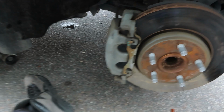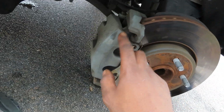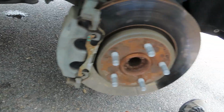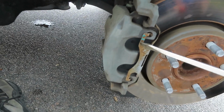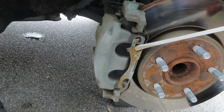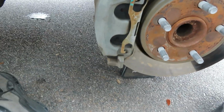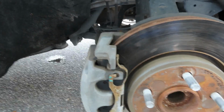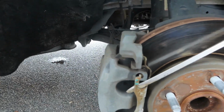All right, y'all. Now this part right here, this bracket right here, you just need a flathead. You just stick it in here and just, oh damn, I ain't got my safety glasses. Let me go get my safety glasses real quick. All right, we back. I got my safety glasses. Let me pop this out right here.